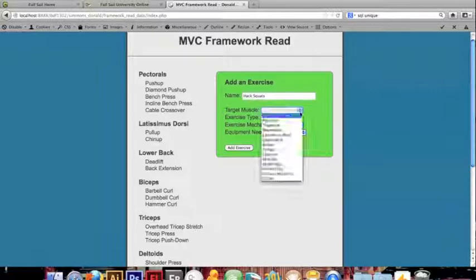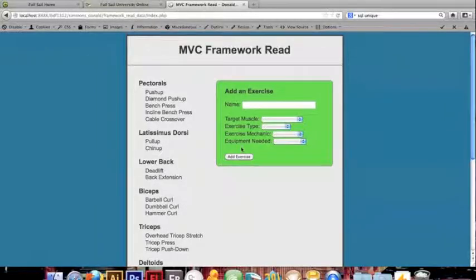All of these are required forms because in the database they're non-null values. So we have to fill them in. The HTML will stop you if you don't. And those are the stats for a hack squat. So when all this is processed, when the add exercise button is clicked, the program should add it to the database and then stick it in this list right here.